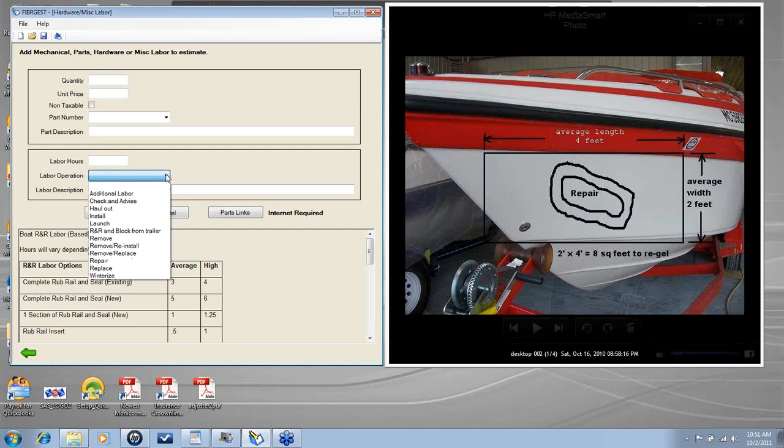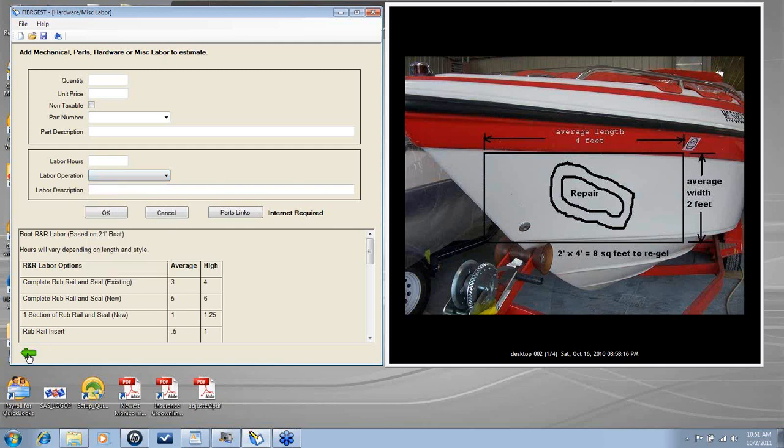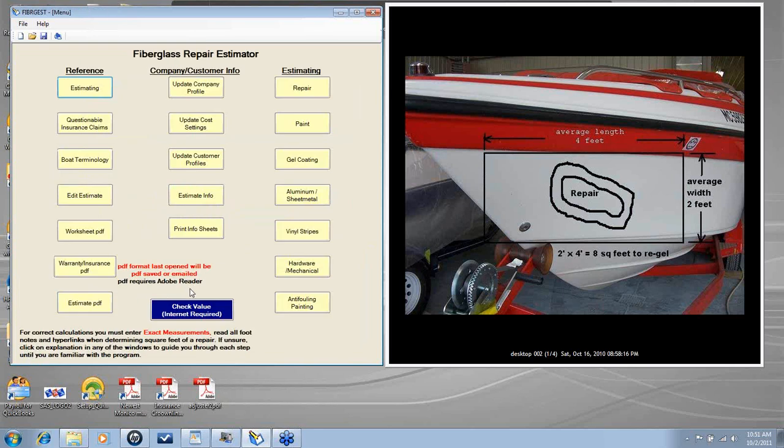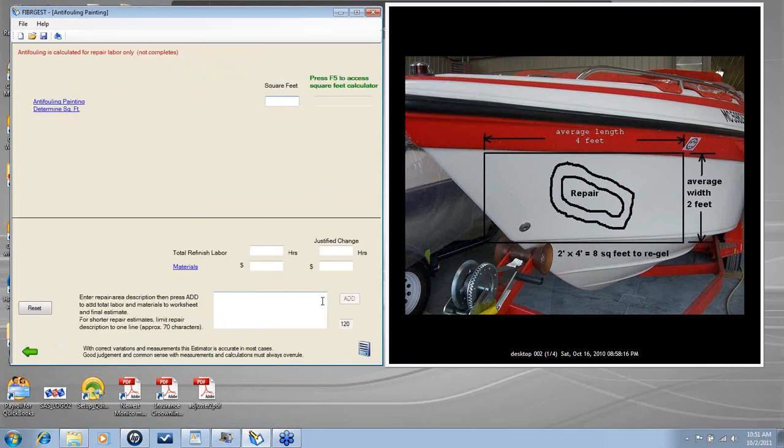Labor operations, different ones. R&R and block from trailer for repair, just to save some time typing. A lot of different predetermined text. Very easy to use. Anti-fouling would be the bottom paint on certain larger boats, and this is where you put the square foot to do a repair.